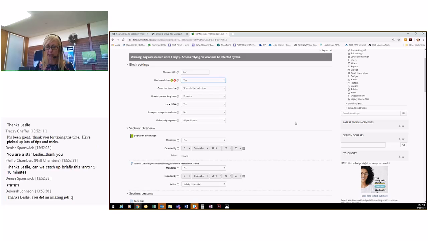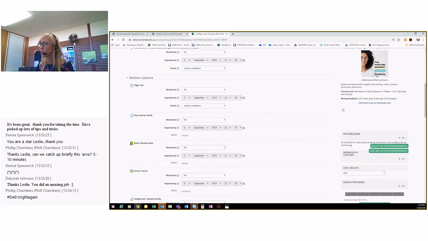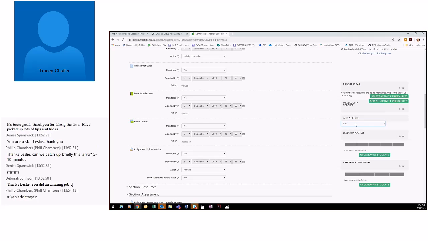Right-hand side. So go down to the bottom and see if you've got that option to add a block. Add a block. I don't think we do. I think they've taken that away from us. Yeah, I would inquire. I think I've seen it before, but it doesn't look like it's there. Okay. I think they've turned off a lot of blocks. Okay, I'll follow that up.